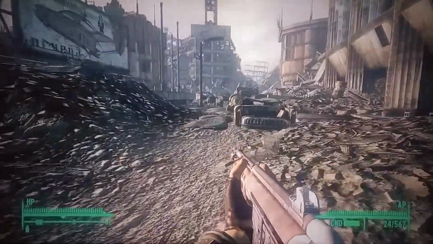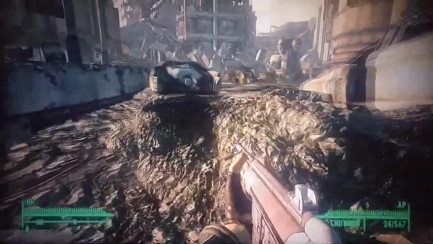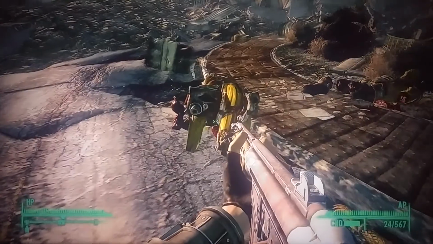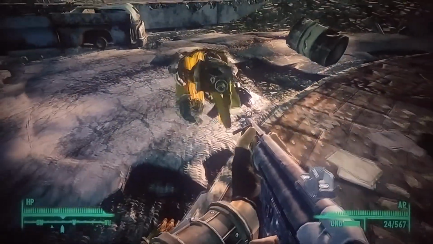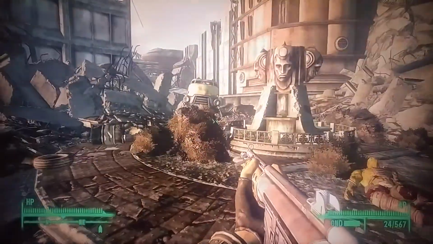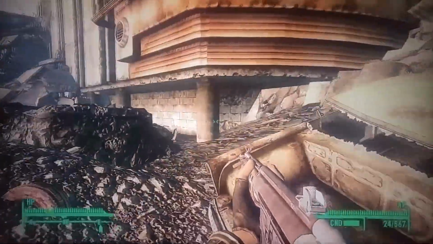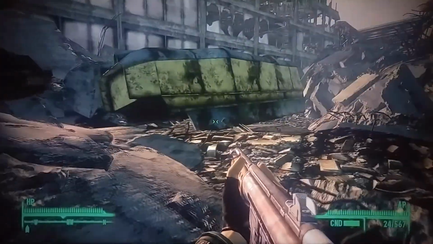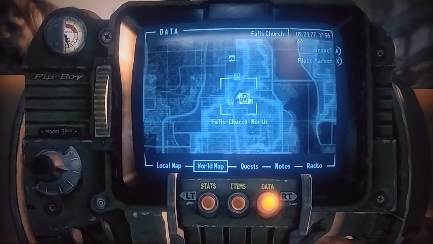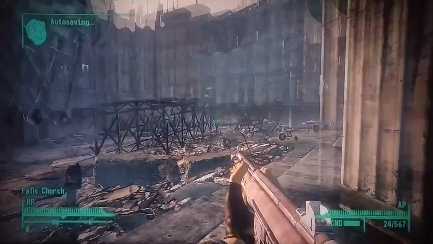Okay, that's the park where we killed all those super mutants. What the hell is that? Keep rolling, rolling, rolling, rolling. Come on! Holy shit. Can we get through here? That's totally blocked off. We are stuck in this little area. Let's go to the Falls Church East. See if that brings us to the other side of all of that wreckage.